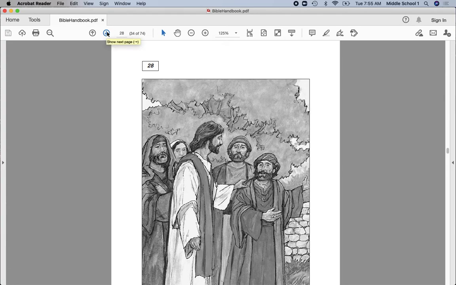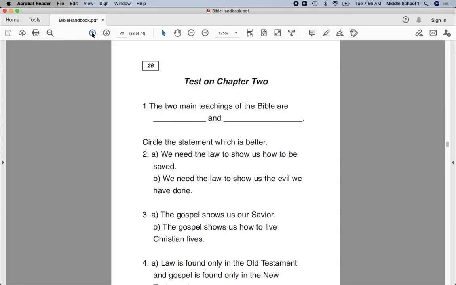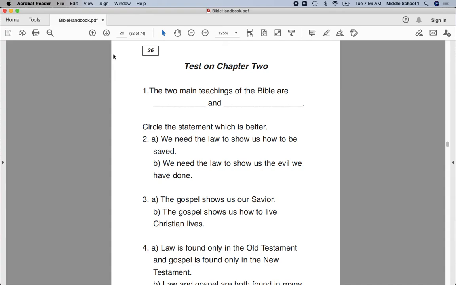So our assignment for today, so that you stay on track, is to go through chapter number 1. Respond to the questions that are found in each one of the sections, and then when you get to the end, do the test on chapter number 1. Our assignment for Thursday is going to be chapter number 2. Respond to the questions, check your answers on the bottom of the pages, and then go back through chapter number 2 to answer the questions for the test on chapter number 2.